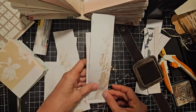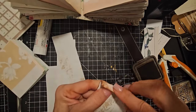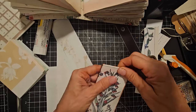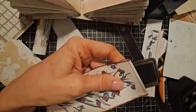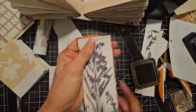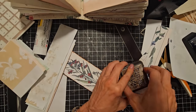All right. Actually, let me pull it down a little bit. And then let me use this to fold over. Yeah, let me just do that. Fold that like that. Didn't really have to do that if I'm going to glue it down. Well, let's see. Unsure at the moment. In the creative process, let's see where this goes. There we go. All right, so that will hold all those in place. Now we have this with 4 tails, so I want to shorten these tails up a little bit.